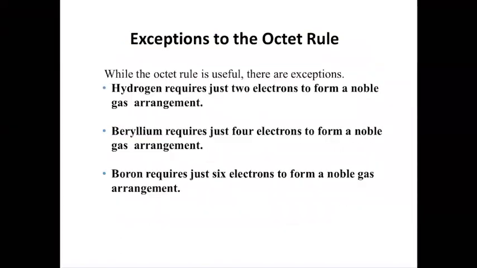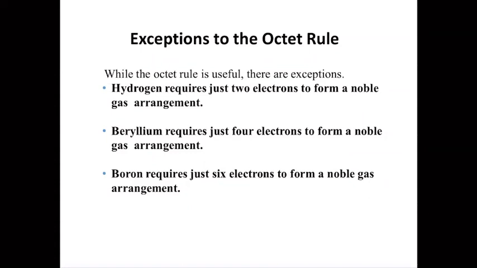As I mentioned, there's some exceptions to the octet rule, and these are the ones that you guys need to know. Hydrogen doesn't want 8 electrons around it. A hydrogen only wants 2 electrons to share, and that's it. So whenever you have hydrogen and you bond it to a central atom, or you bond it to any atom with a line, you're done. Hydrogen doesn't get dots.